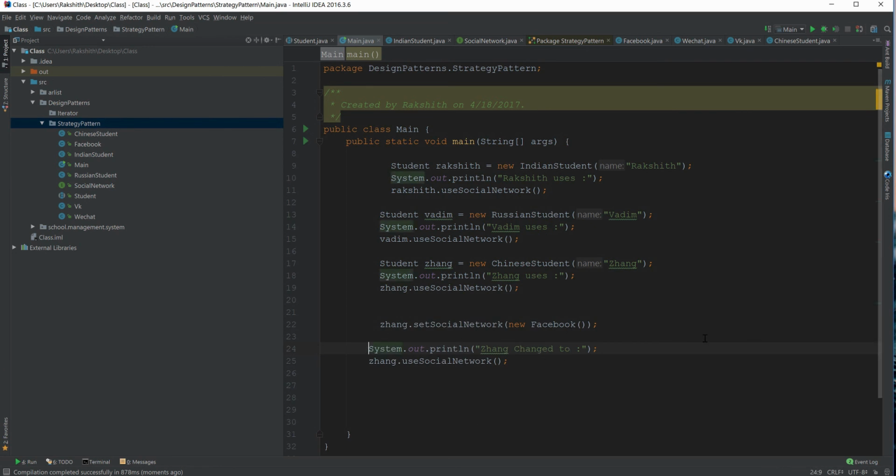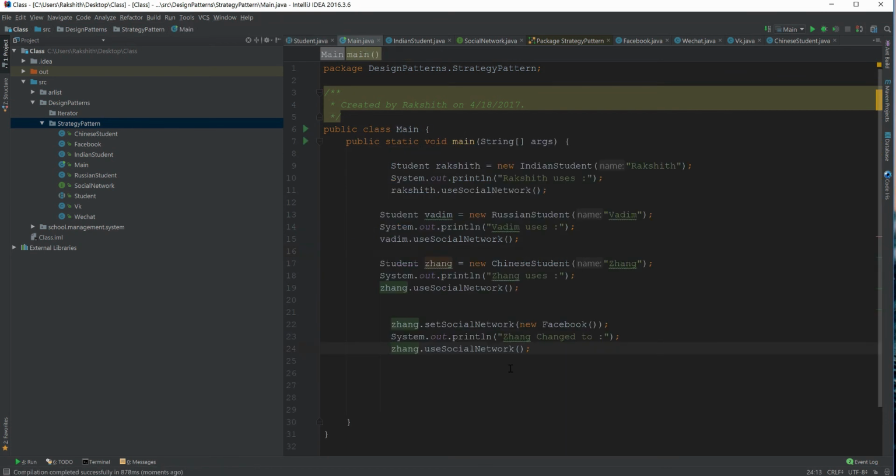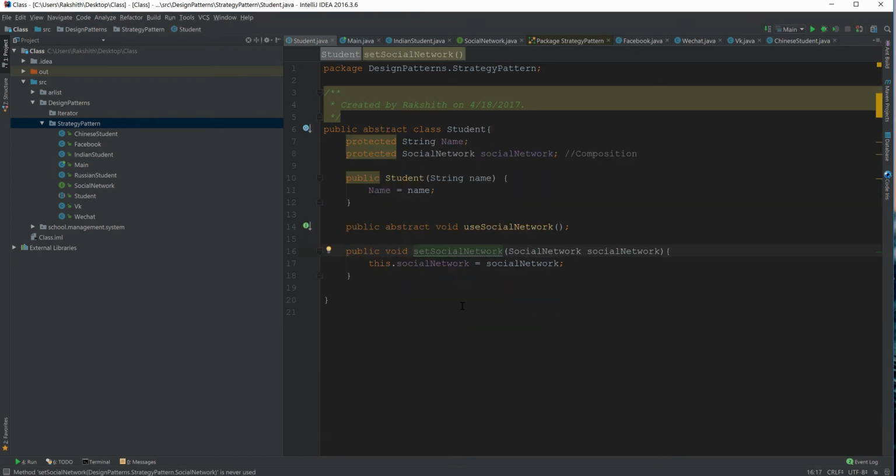Because of our concept here. That is the power of abstraction. That is the power of using the strategy design pattern, because we directly set the social network. And why it works is because if we go look at it, this is our set social network, right?